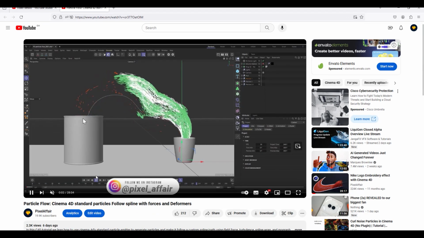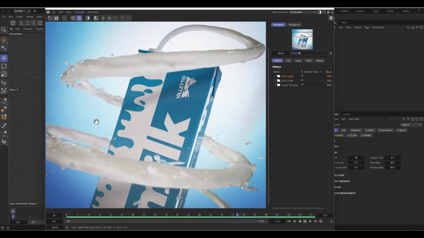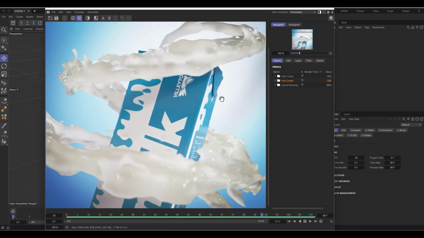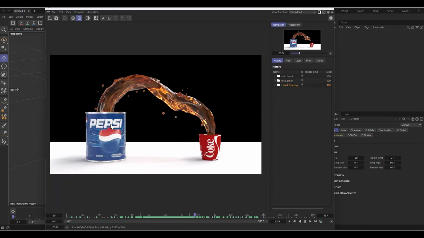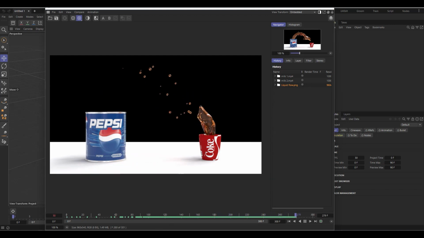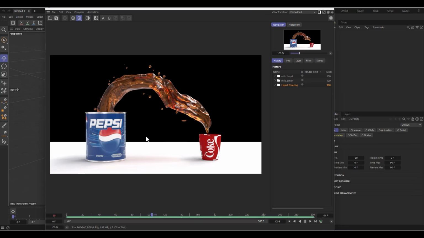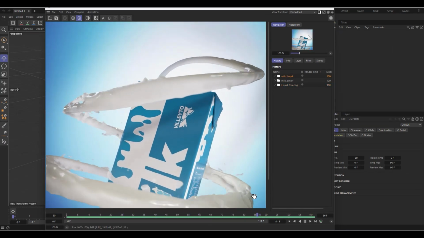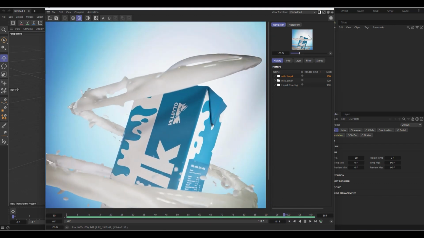Right, we are going to use the same technique to actually recreate this, just that this time we will mesh it. So like I said, the same technique, and I had different variations of it using the same technique. And this is actually meshing the first tutorial, which is the particle flow that I did, right? This particular one, actually meshing it in this case. So we are going to see how we will do this. So let's actually get into Cinema 4D and see how we will do that.